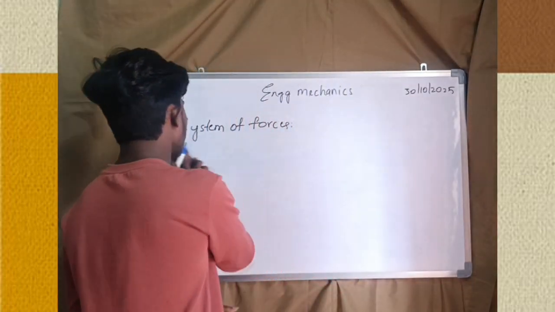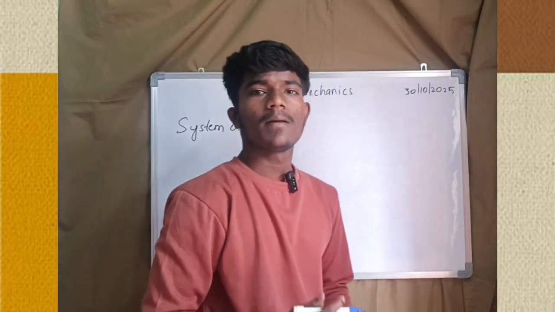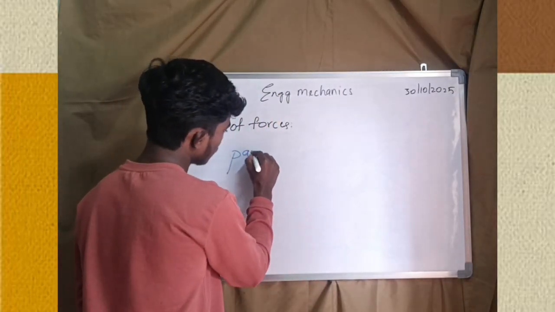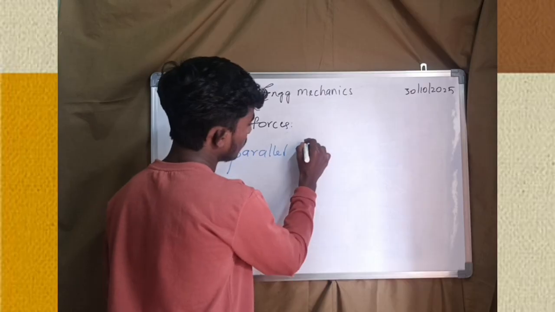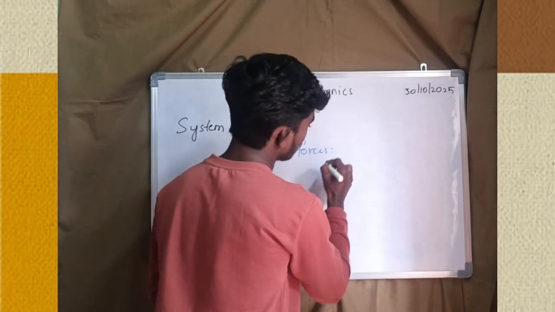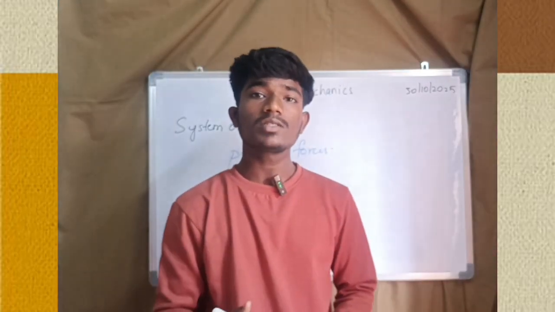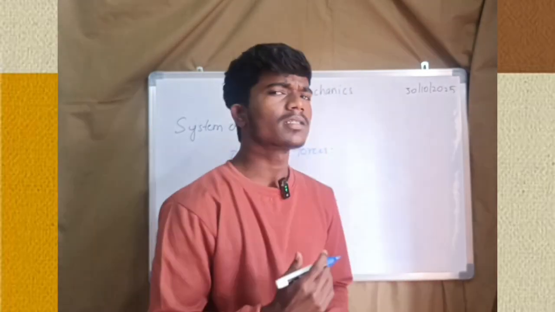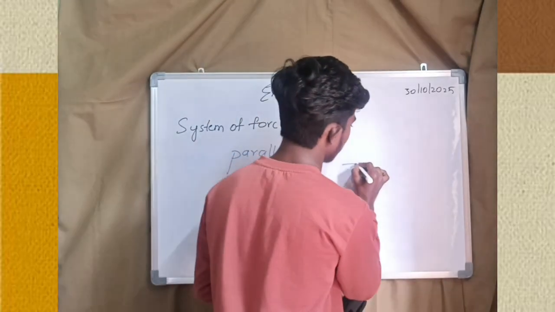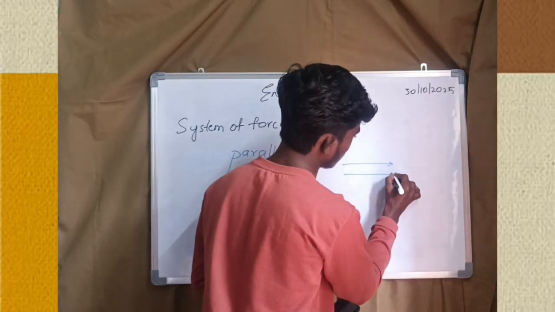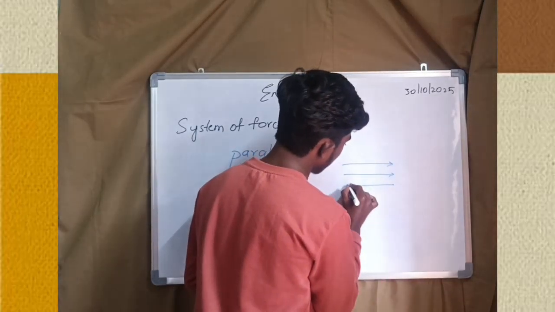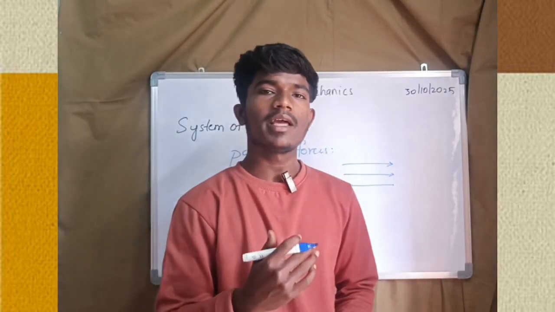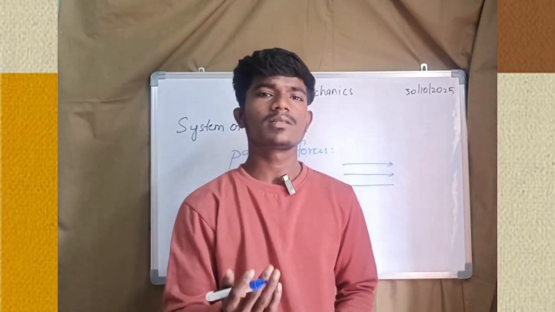And the third one is parallel forces. Parallel forces are the forces whose lines of action are parallel to one another. For example, if the forces are parallel to each other, whether they are in the same direction or in the opposite direction, but they are parallel to each other, these are termed parallel forces.